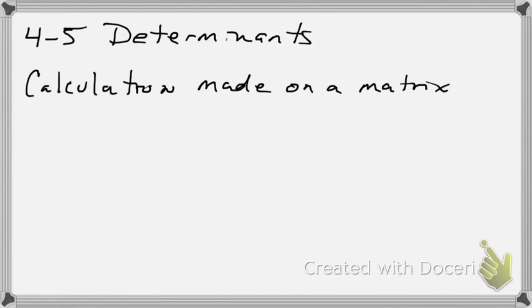In and of itself, a determinant is useless, but it's used as a tool to solve problems, which we will see in the next section, which will be Cramer's rule, where we will be using determinants to solve problems. But we have to know how to take a determinant first before we can actually do that.